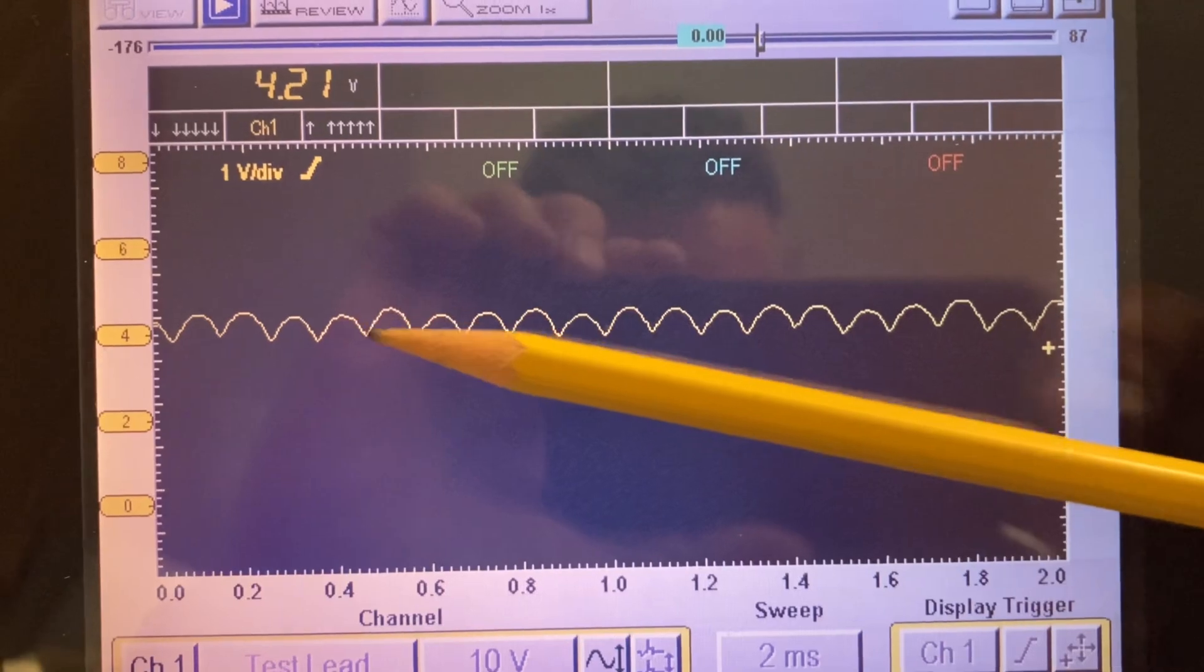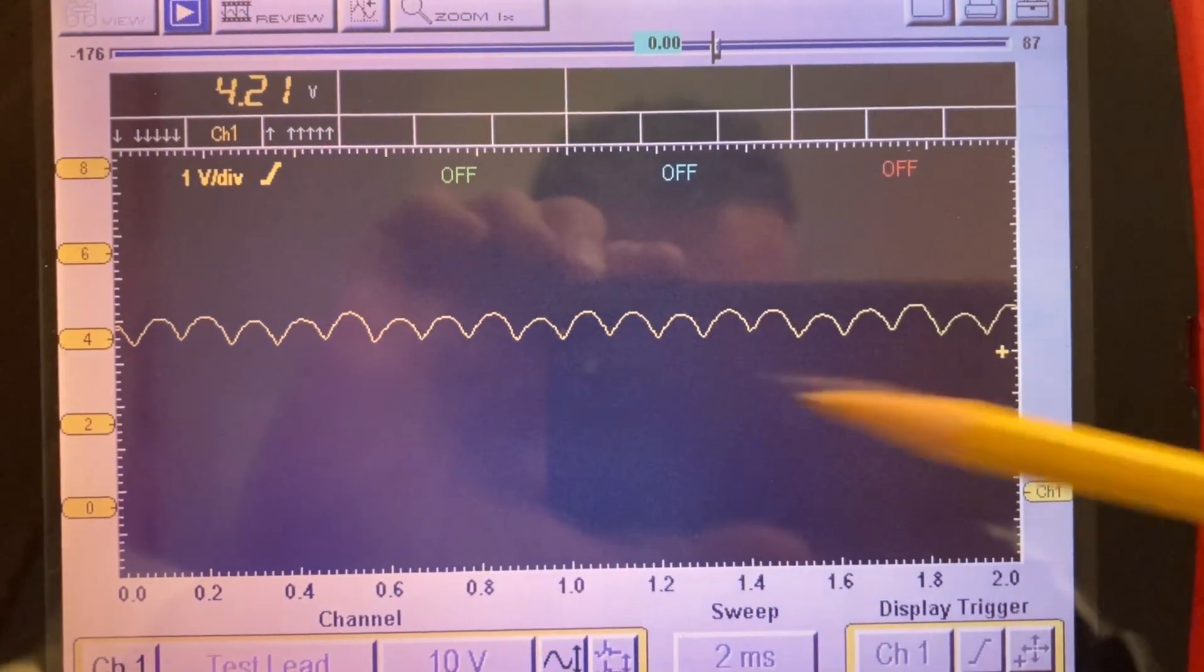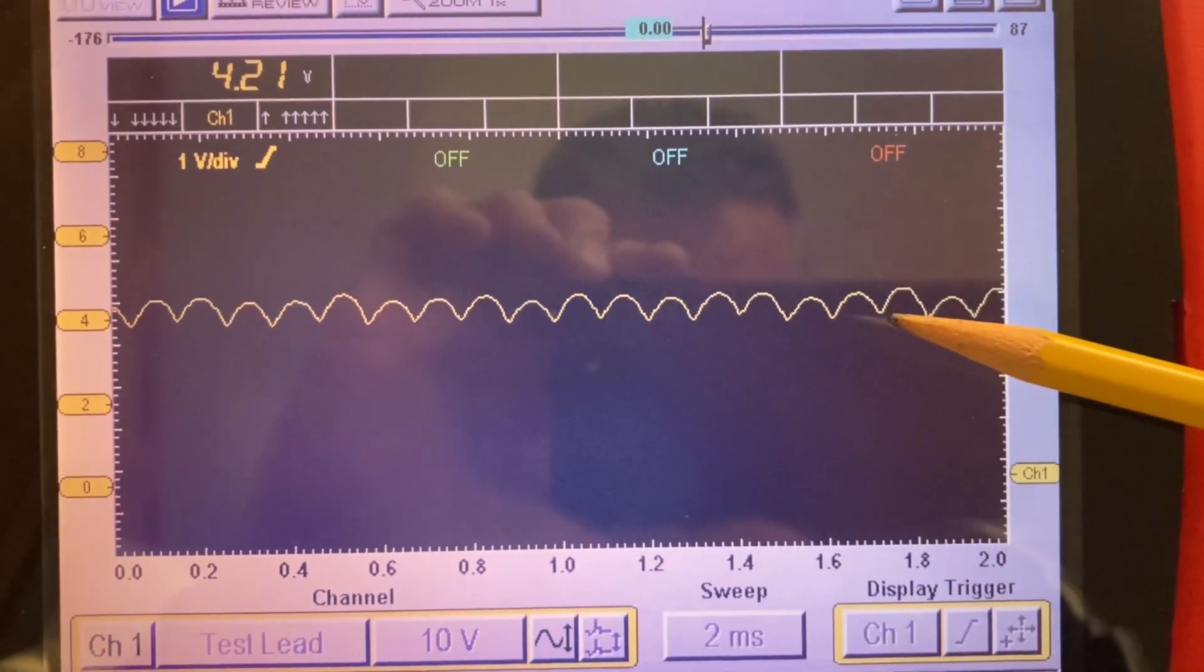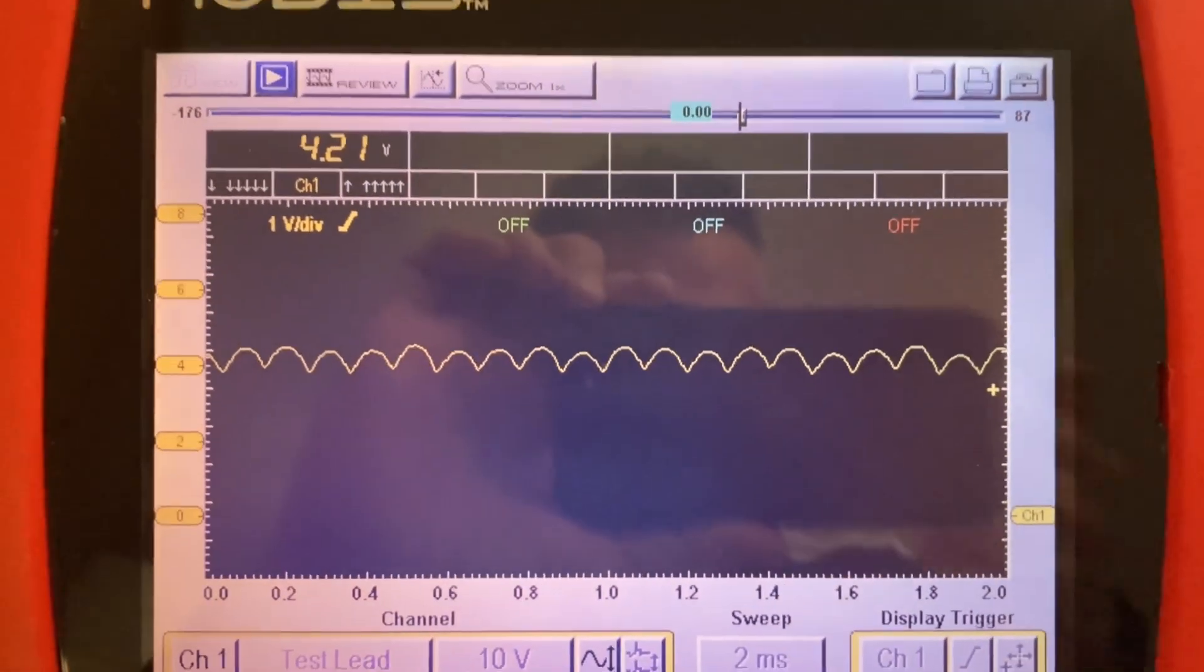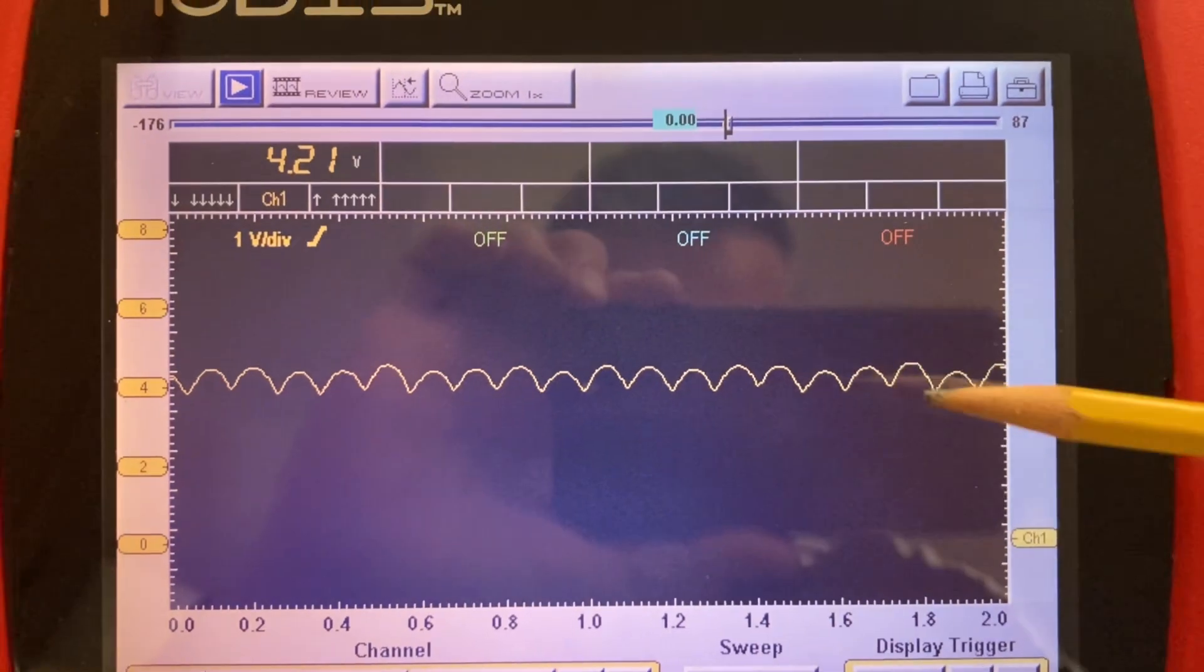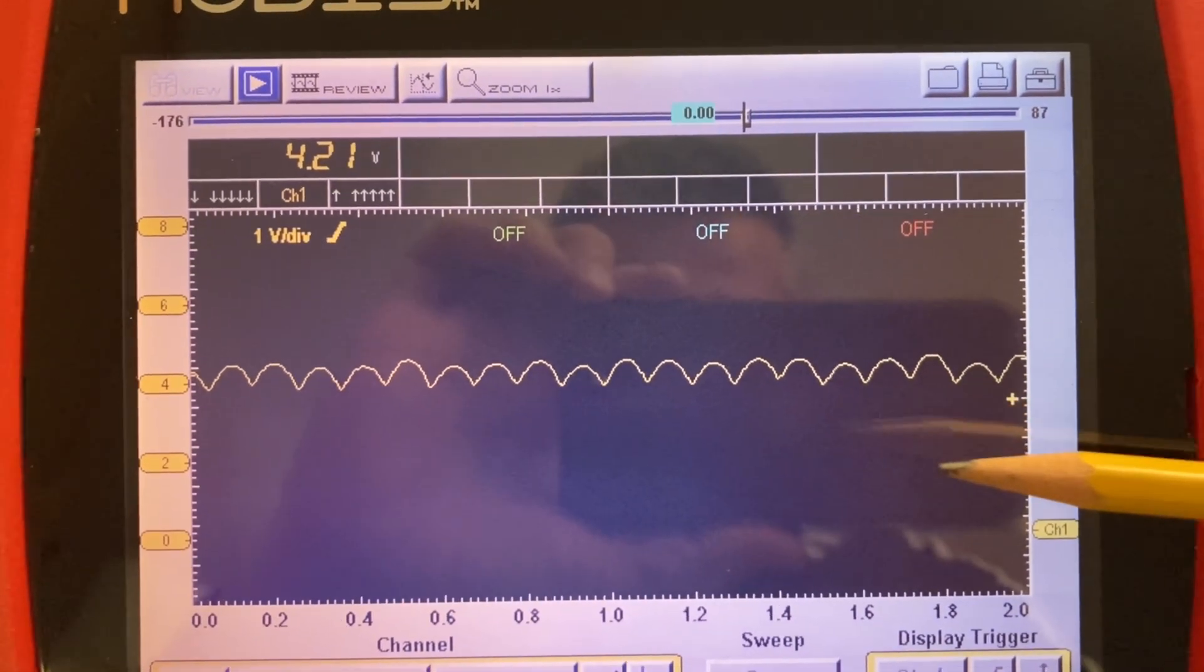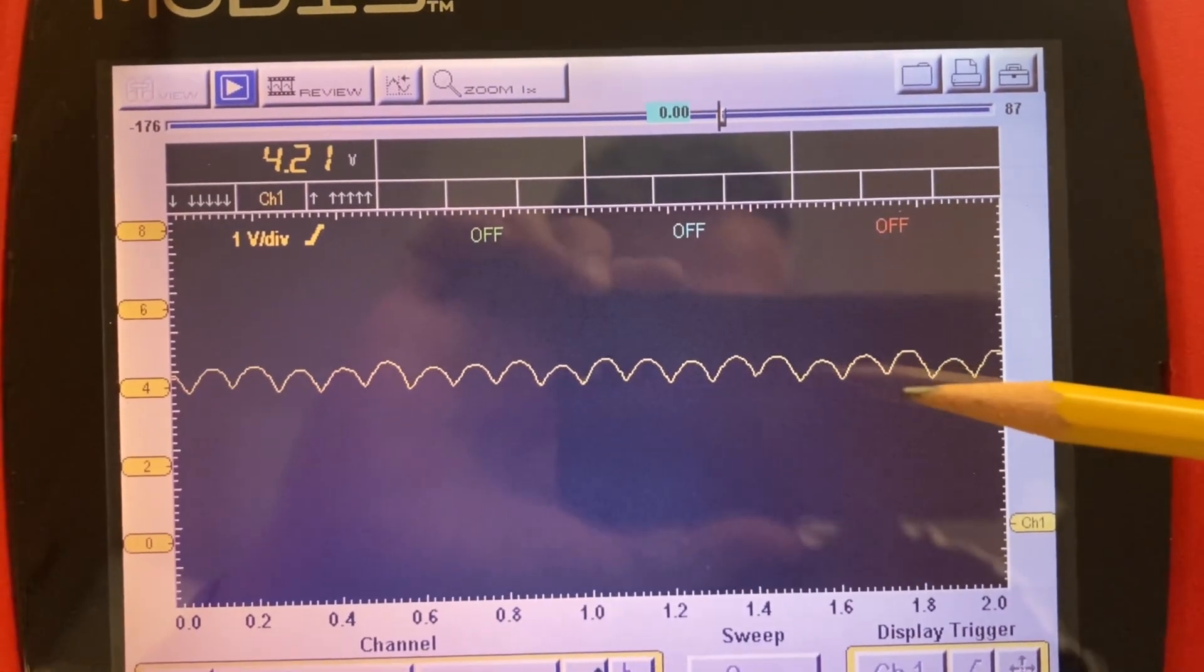You can see that this is the three phases rectified on both sides because of the six diodes, and this is our DC output here. That's fine, you guys have heard me talking about this before, I'm kind of covering the same ground you've already heard about.